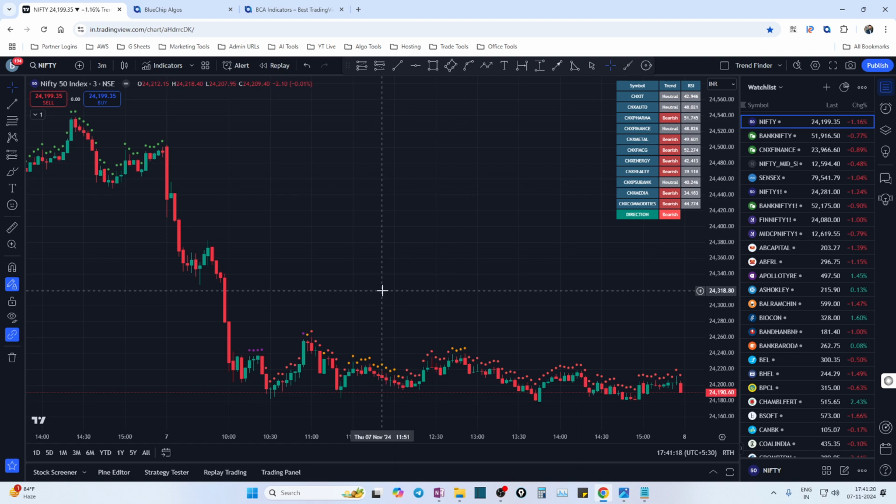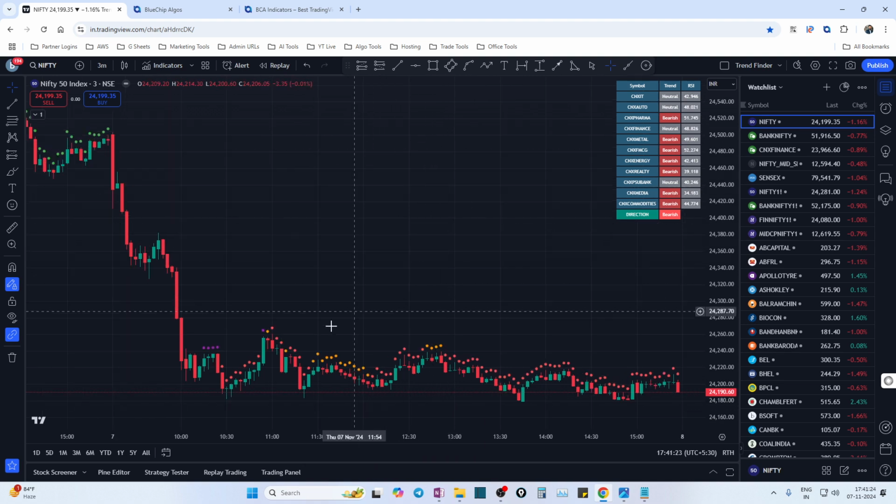day-to-day trading life. So you can see here that we have small dots or bubbles above each and every candle, and we also have some coloring to each and every dot that you see. At the same time, we also have a screener or a table at the top right, and what we have in the table is individual sectors and the overall direction of the market.